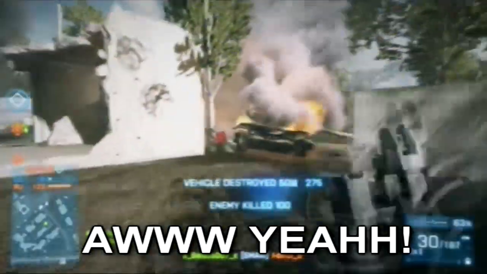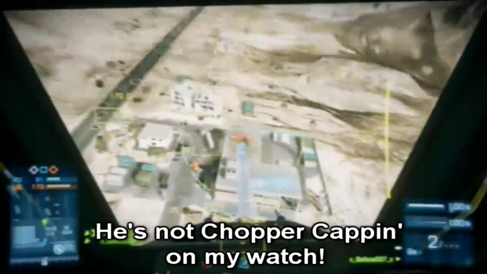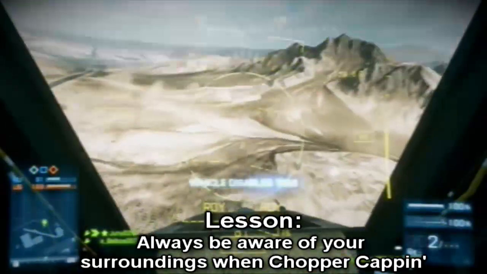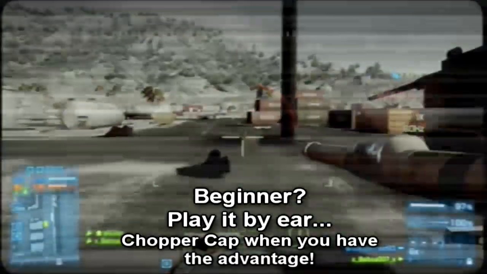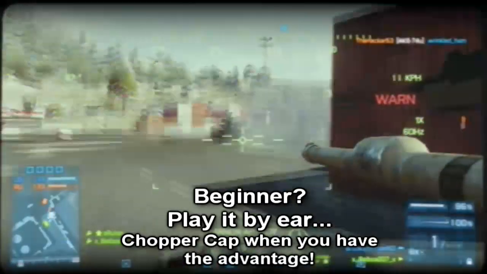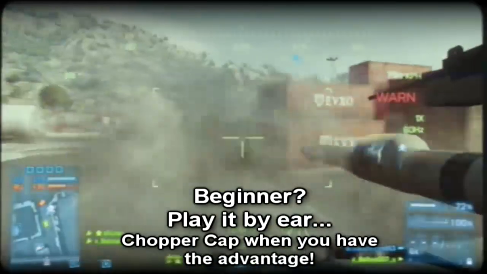Alright, I'm going to have to give you a little warning here. Landing the chopper safely won't be your only concern if you're going up against a good team. You'll have to watch out for enemy aircraft, especially when going after B. And even when you're capturing A at the start of a match, if the enemy team has good jet pilots, they'll be able to take you out. The best thing to do if you're a beginner is to play it by ear. If you know your enemy sucks, then do it. If they're good, don't. Or just leave the game and find a server with weak enemy AA and air support.